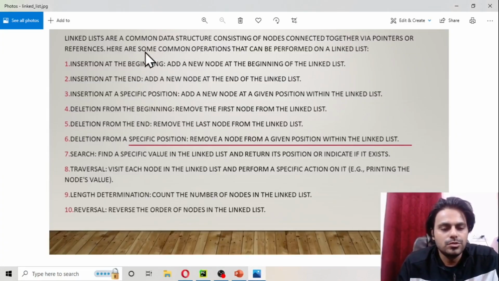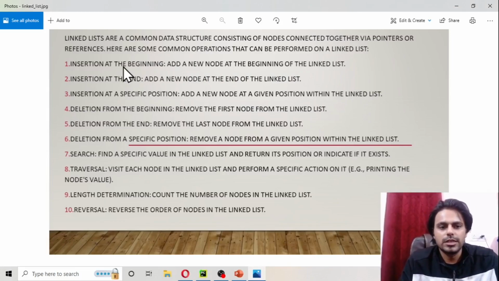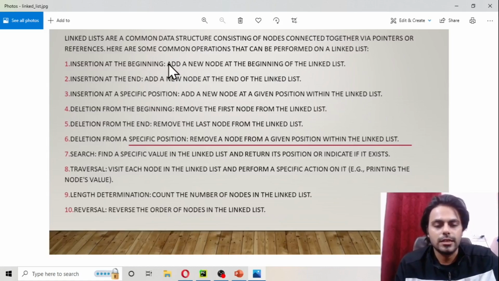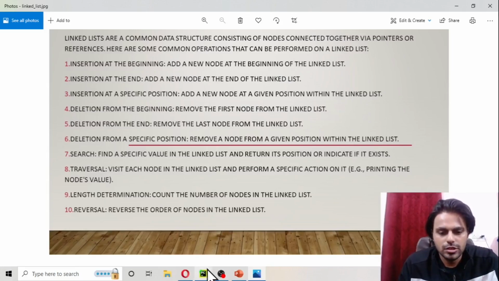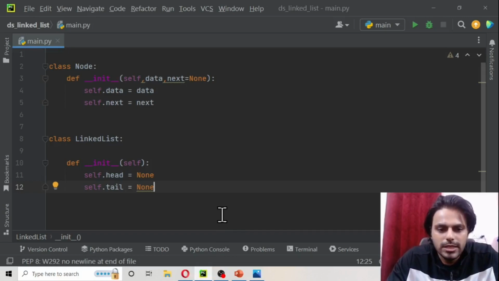Now we are going to see the operations that we can perform. So let us perform this operation, insertion at the beginning. We can add a new node in our linked list, and we can insert it at the beginning. Suppose we have a linked list that has 3 nodes present in it.